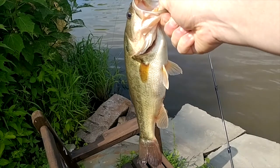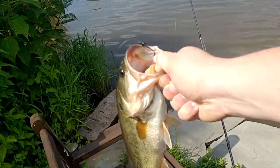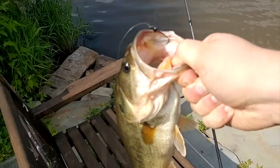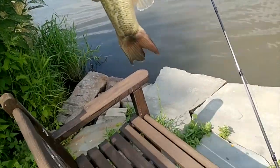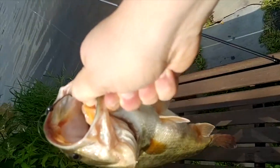Guys, so another fish here at ETS, day two, stopping after work. So the same thing, fishing the wacky rig Senko. Pretty little fish. Little shot down his mouth out there. But gorgeous little fish. See if we can get a weight on him real quick and get back in the water. So stay tuned. Alright, so we had a little struggle with him.